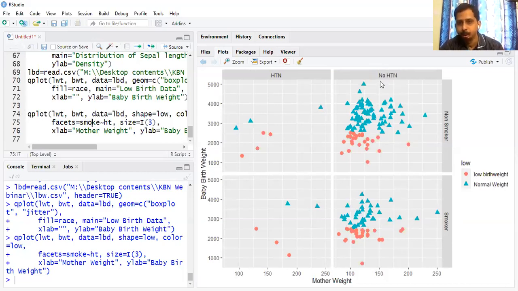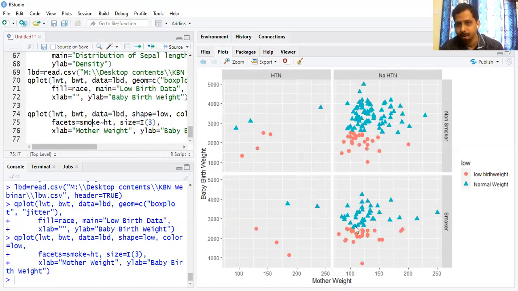Now, no hypertension, non-smoker: the majority of the data points are where the baby belongs to normal weight. For mothers who are smokers with no hypertension, these are the data points where babies are of low birth weight.